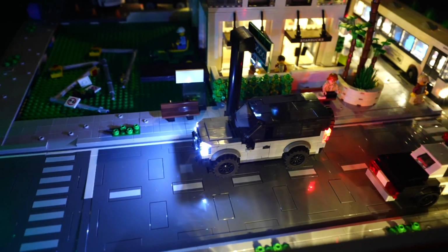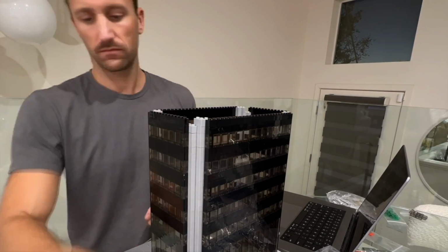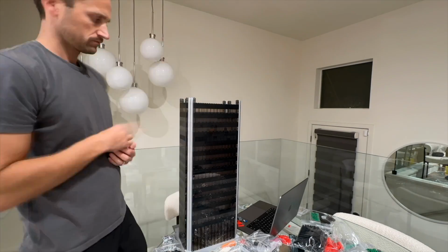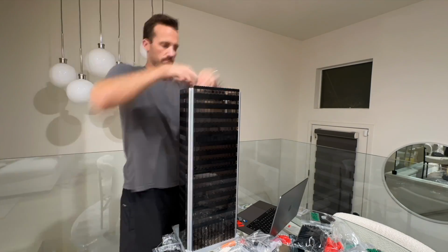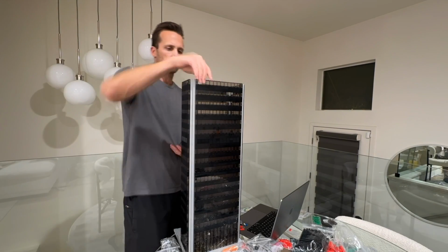I mean, if you take, for example, the Aeon Center that we built last month, that was, I believe, almost $1,000 to put the whole thing together. And that was just because we went with all new bricks for it, and we really focused on the details. The skyscrapers aren't usually that much, but they're definitely several $100s. And the buildings themselves, if they have interiors, are also very expensive. Not to mention, set costs are through the roof.